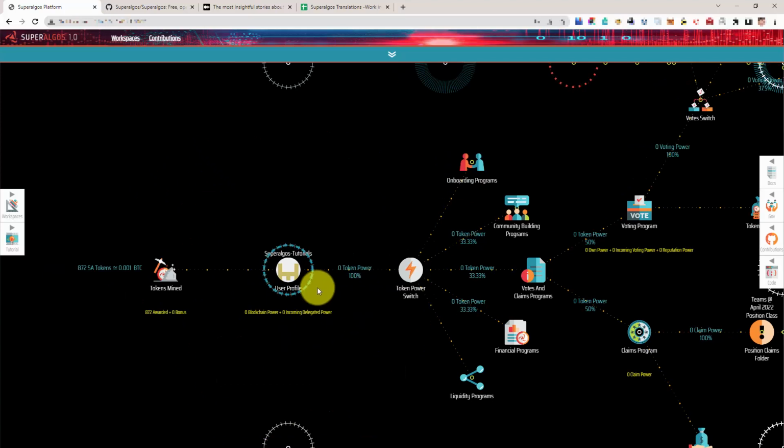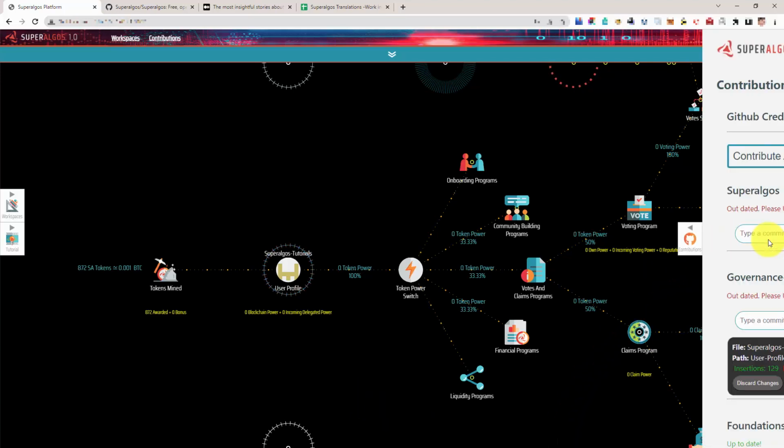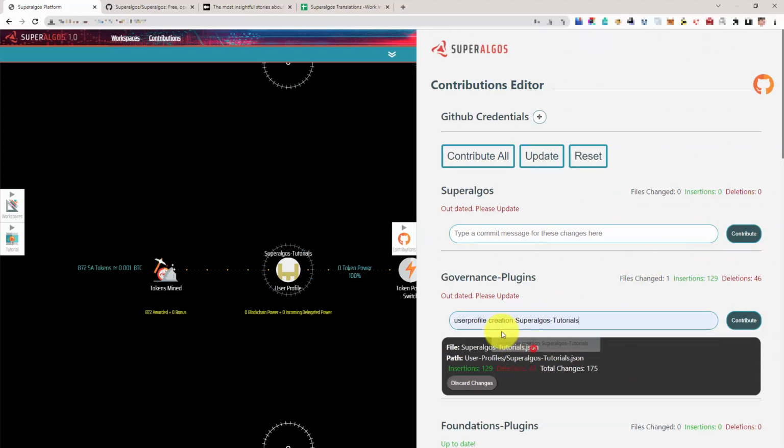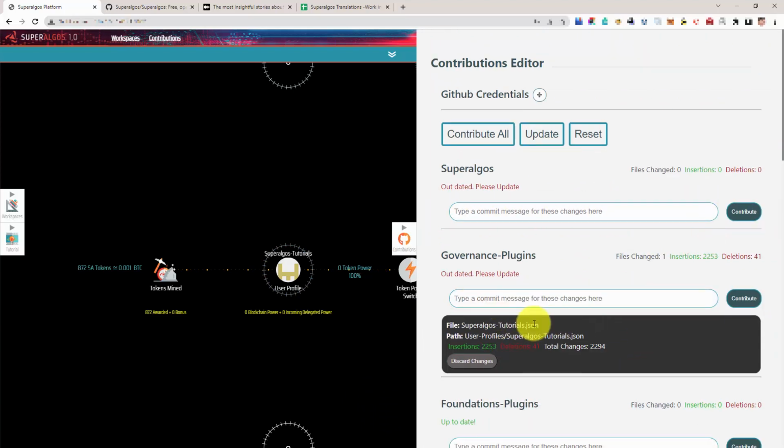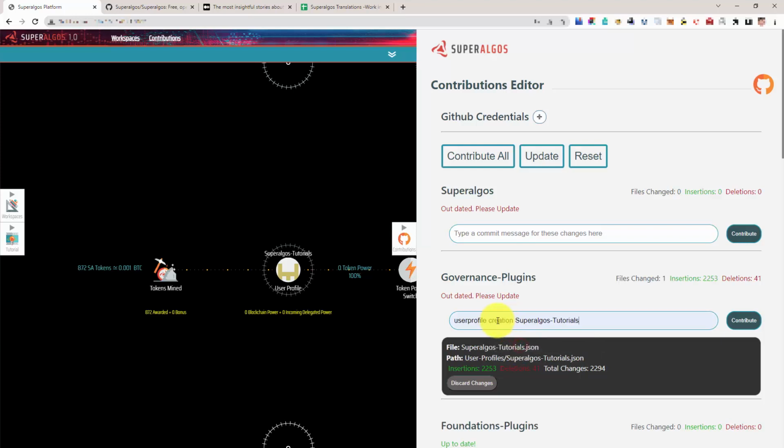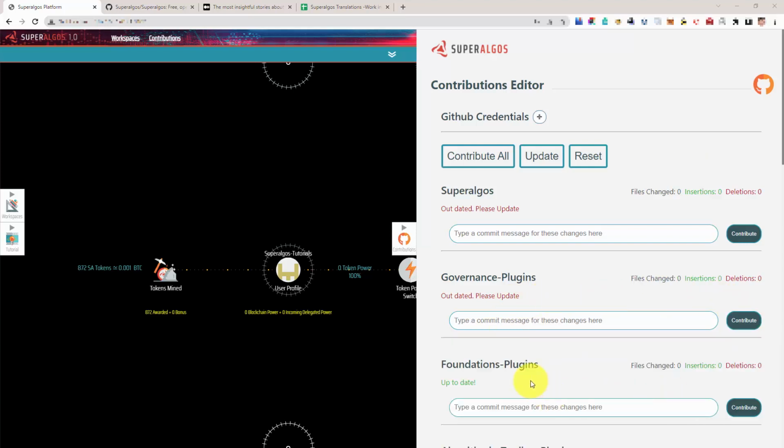And once the moving circles disappear, and your profile is saved from your browser to your JSON file, then you head over to Contributions and give it a useful meaning and click on Contribute. You want to check your console and see if a pull request has been successfully created.